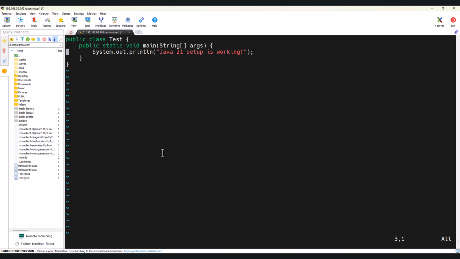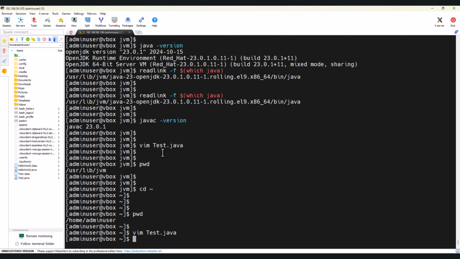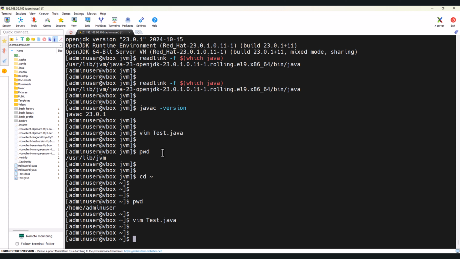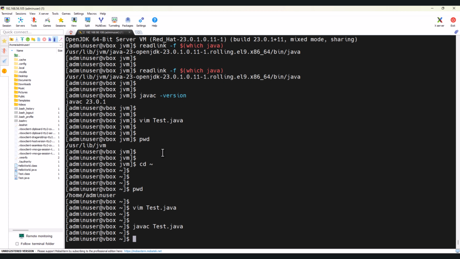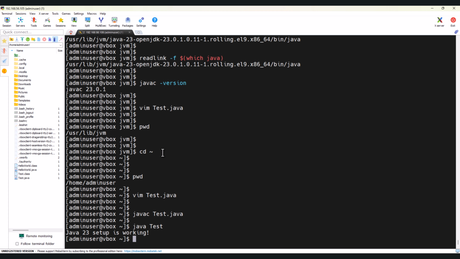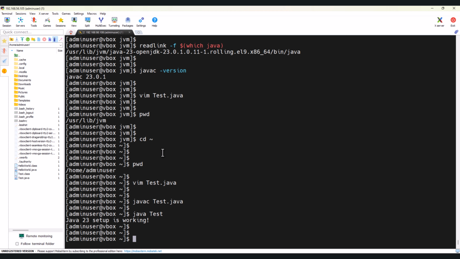I will update the print command. The print command has been updated now. So let's compile it using javac and run the Java program. If everything is set up correctly, you will see the output: Java 23 setup is working.